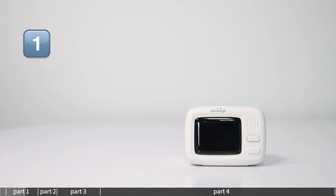Indicator light. 1: green light on, normal use status. Full charge. 2: red light on, cover open, no paper, overheating, charging. 3: red light flashing, low battery, please charge in time.